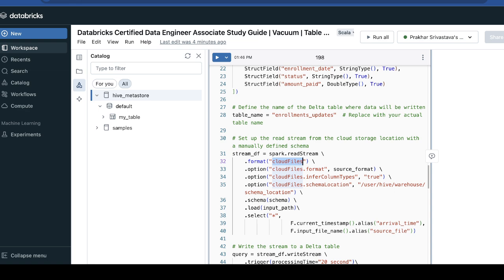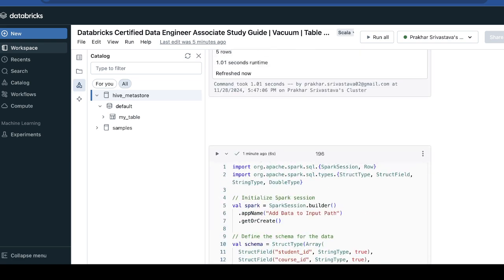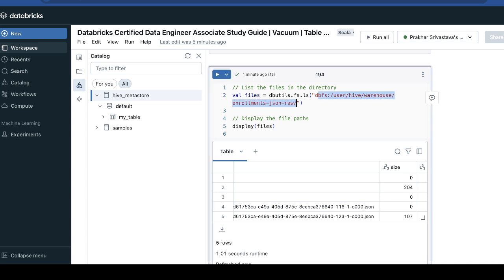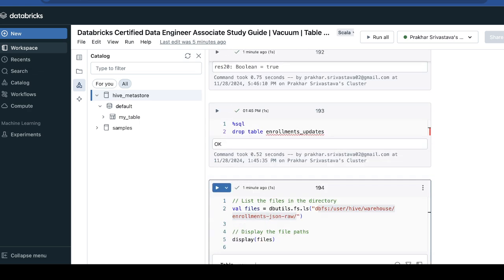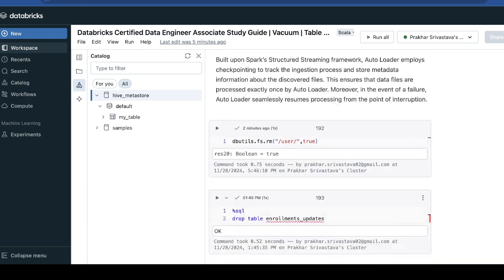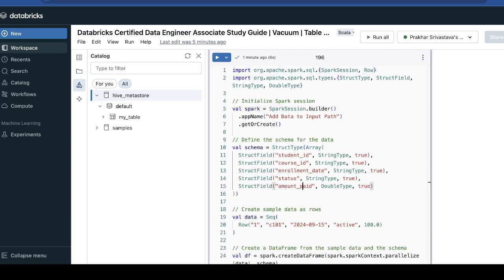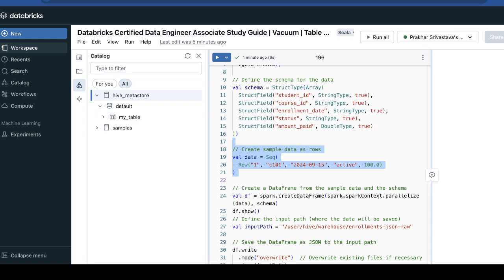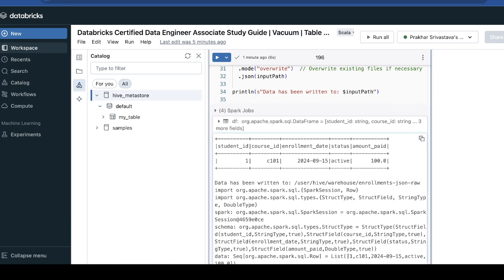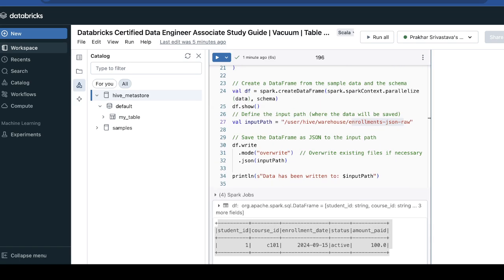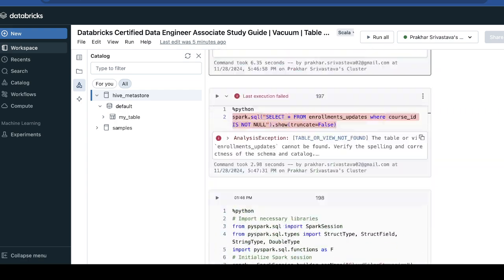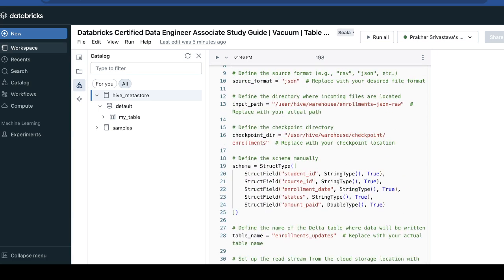So the format would be cloud file, and the file format would be JSON or any other format, because we already have the enrollment JSON data in the enrollment JSON raw folder, which we have just seen. We already inserted this data into the enrollment JSON raw folder, so this folder contains the JSON data.